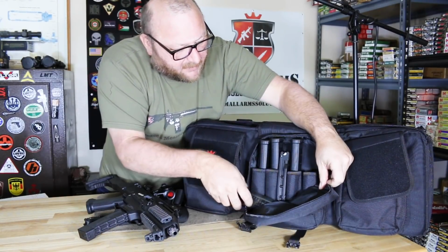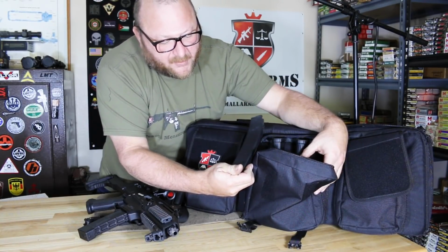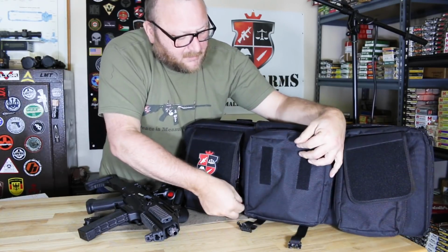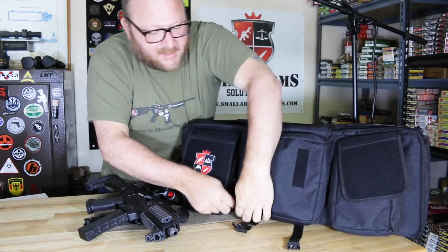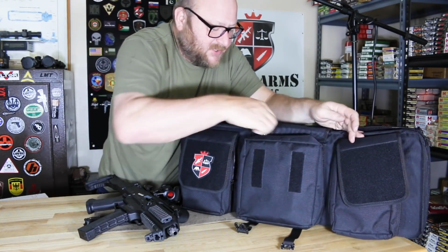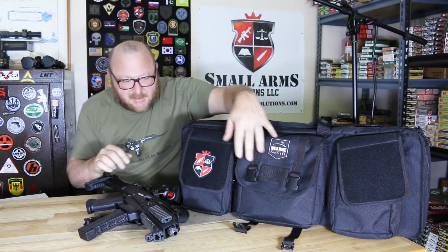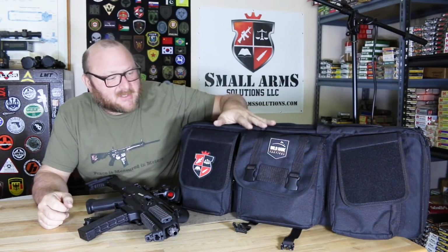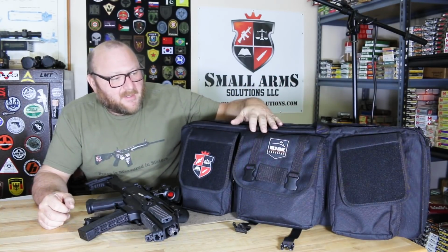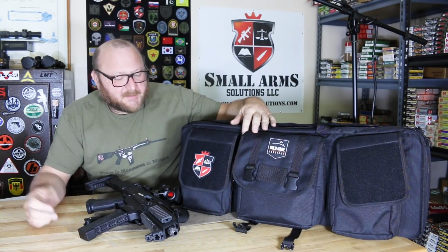As you can see, we have here my Magpul magazines. This is the Magpul 35-round magazine. And then inside you have a side pouch also, so if you have these big high-capacity 40-round magazines, you can throw them in there as well. But this is an excellent gun case that would go along with this. You can put everything in, even your suppressor. I probably have like 10, 15 magazines in here, and also my spare parts, so I don't lose my flash hider and other spare parts.